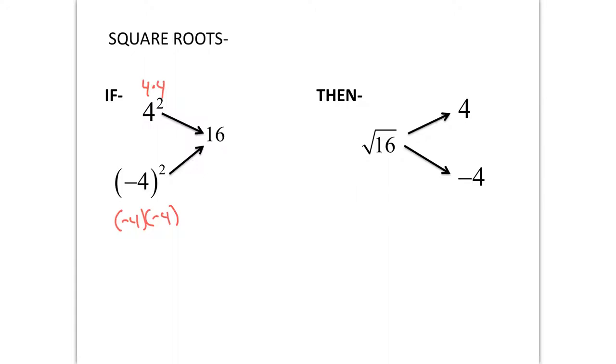So if I ask you, what is the square root of 25? Well, we're going to say it is positive 5 or negative 5, because when you square those two numbers, they give you the number inside of the radical, positive 25. Alright, so now we can start looking at the square root property. Now that you know that when you try to find the square root of a number, you will get two different answers, one positive and one negative.